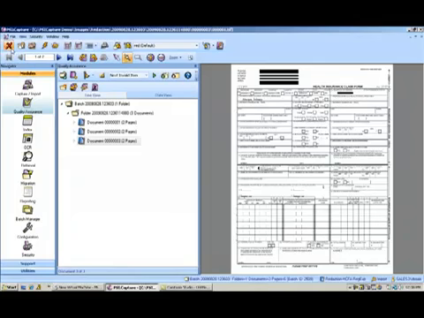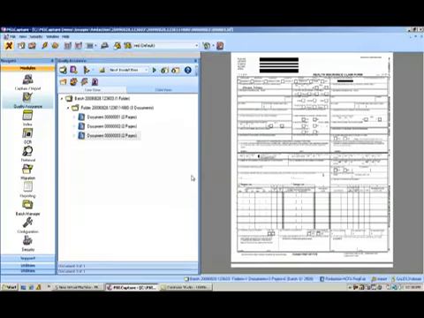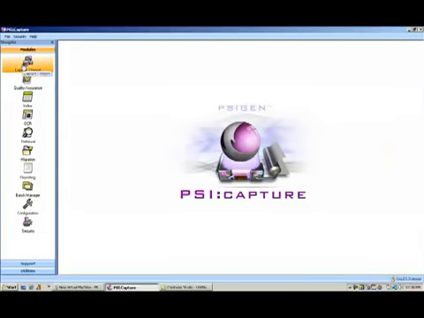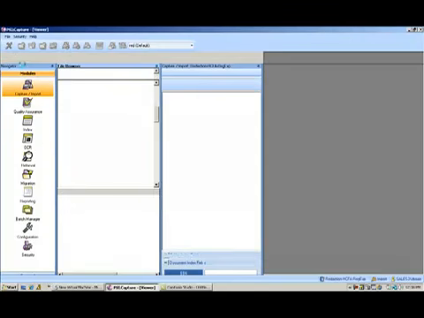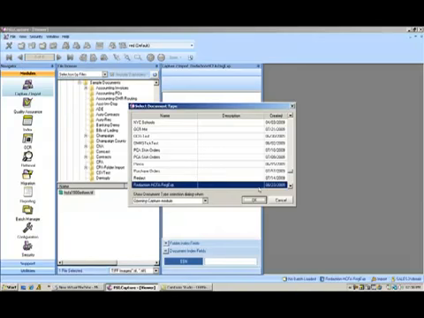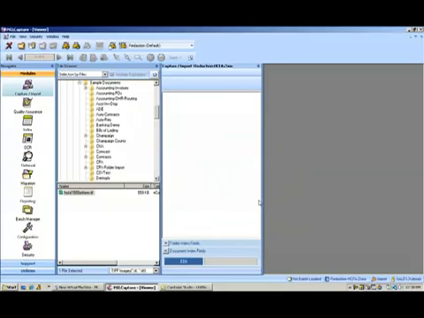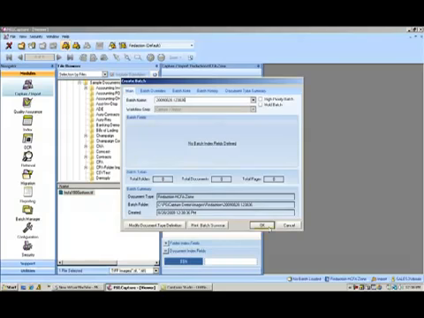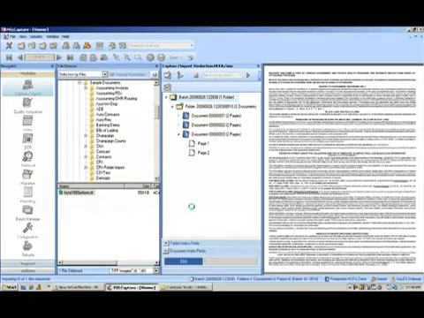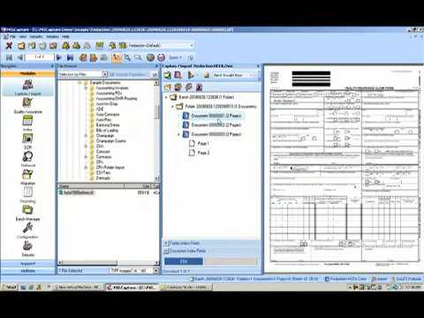Let's go ahead and go back to the capture module and I'll show you zone-based redaction. So zone-based redaction is appropriate for documents that will always be the same and always have the confidential information in the same location. So these HICFA forms are actually very suited for that type of redaction. And in this example, we'll go ahead and bring in the same exact HICFA form, okay, with the social and the mention of the patient name.